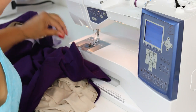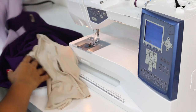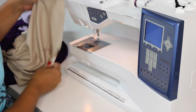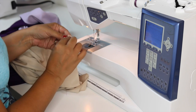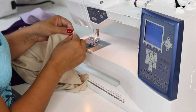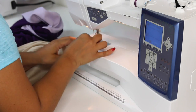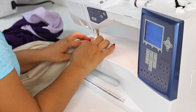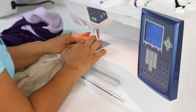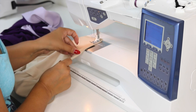Now all we have left to do is to sew the hem of our lining and the hem of our sleeve. So first we'll start with our lining, and of course on the wrong side we're going to turn over a double hem. So we're going to turn over a 1/4 inch, and then I'm going to turn over again a 1/2 inch. And I'm going to sew all the way around my lining, close to the folded edge.